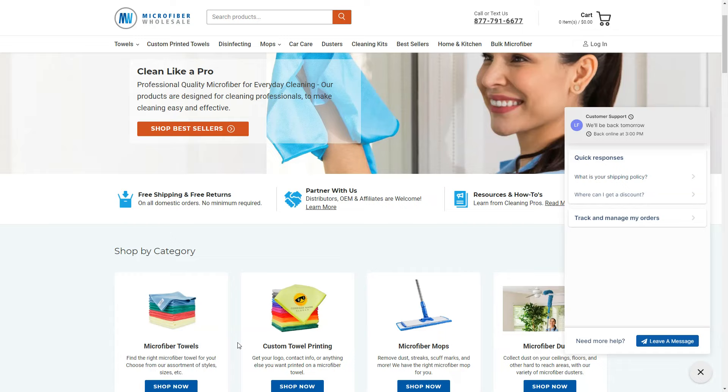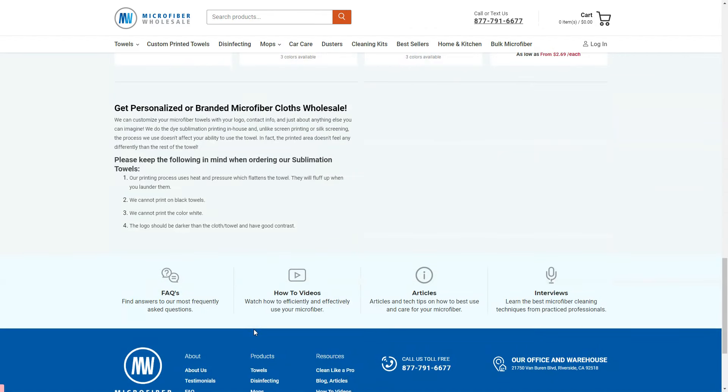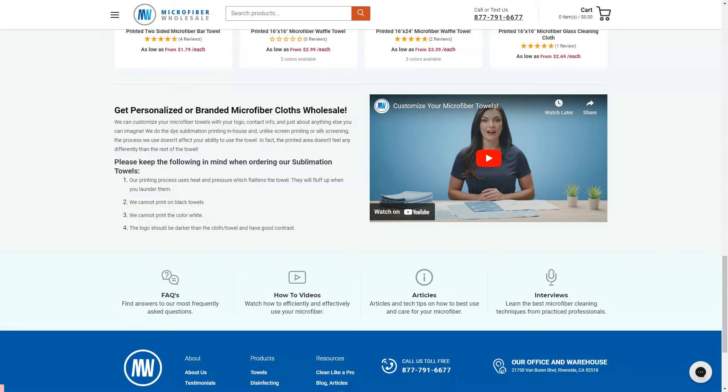When it comes to content, a business purchase usually has to be approved by a senior authority within the company, and they will want detailed information about the products they're buying. You'll see a lot more information on products on B2B websites compared to B2C. When creating content for B2B websites, it's also worth investing in high resolution images and videos that set you apart from competition and highlight the features of your product or service. Content should answer all the queries businesses might have, ensuring the visitor is well informed and confident that your product or service will provide a return on investment.